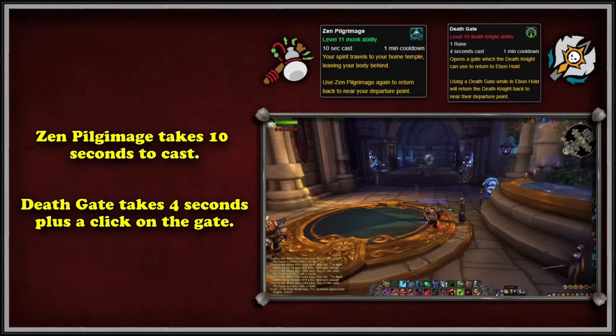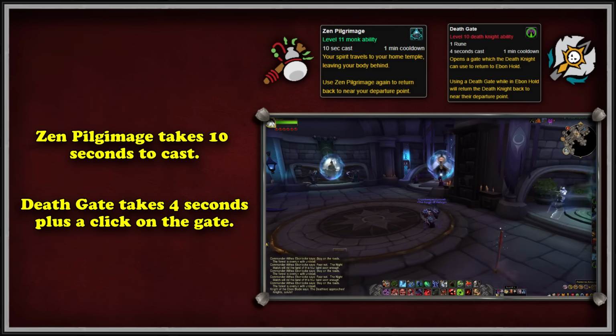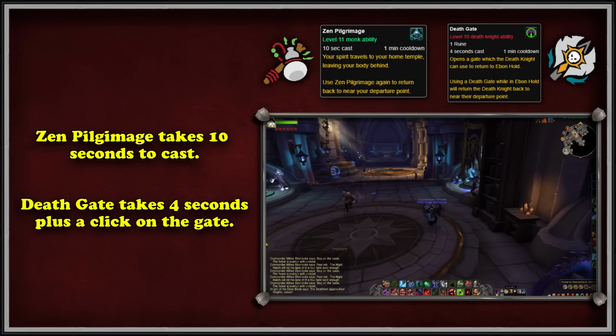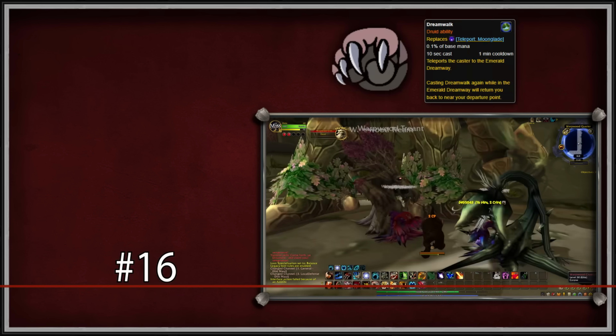Second, the cast time for Zen Pilgrimage is 10 seconds long, while the cast time for the Deathgate is only 4 seconds. The difference in cast times is presumably so DKs can runeforge their weapons more quickly, as it is a class mechanic. And at number 16, we have the Druid ability, Dreamwalk.